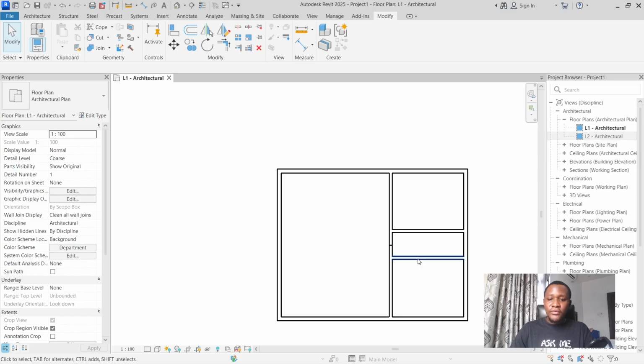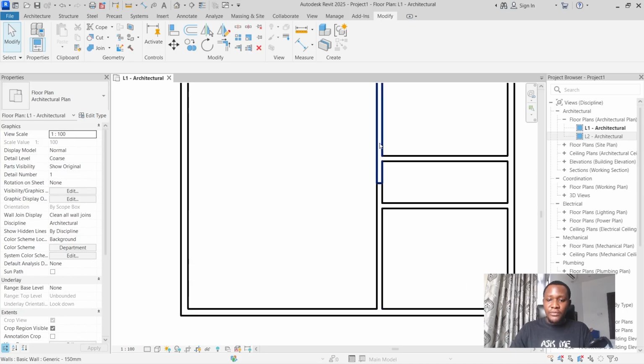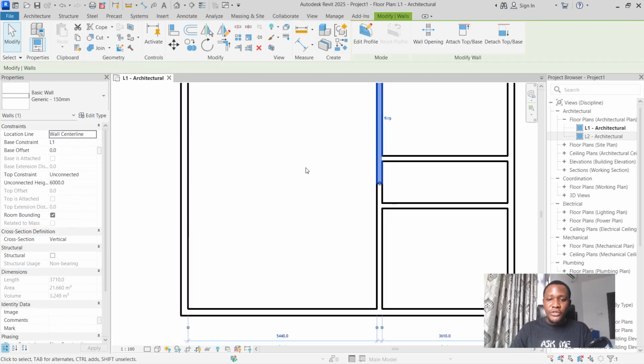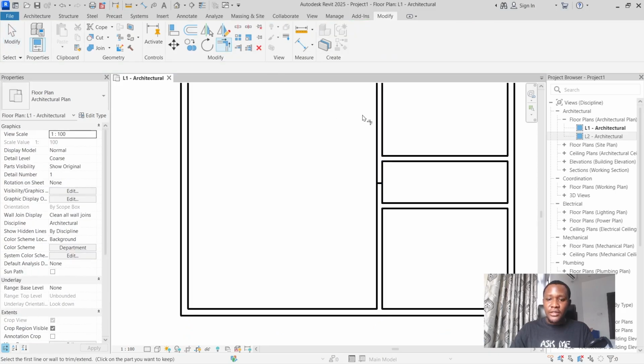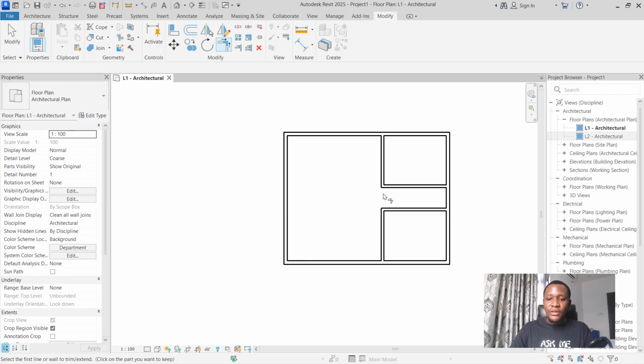And then you can click the modify tool and then zoom in really well. Currently I'm using thick lines for my walls, so you can see the defined shape of the wall. So I'm just going to select this one, and we're going to use a trim and extend tool like we do in AutoCAD. It's really similar. You can see the tool here, trim and extend to a corner. I'm just going to select that option and then click the first wall that I want to trim and trim the corner of the wall, and then we have this part. We're going to use the second trim and extend tool for this one as well, and then we have our space the way it's supposed to be.